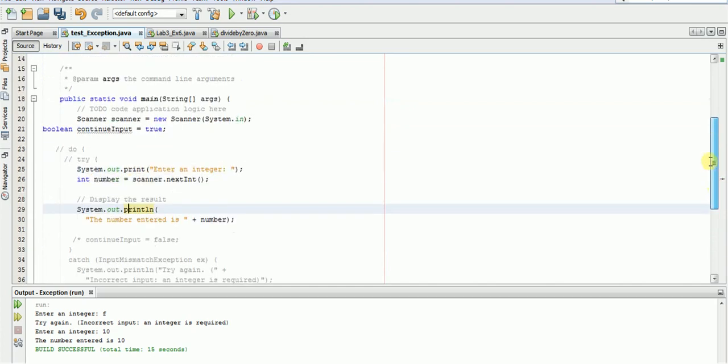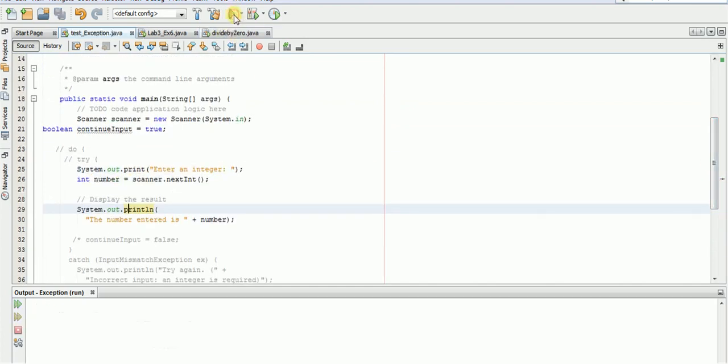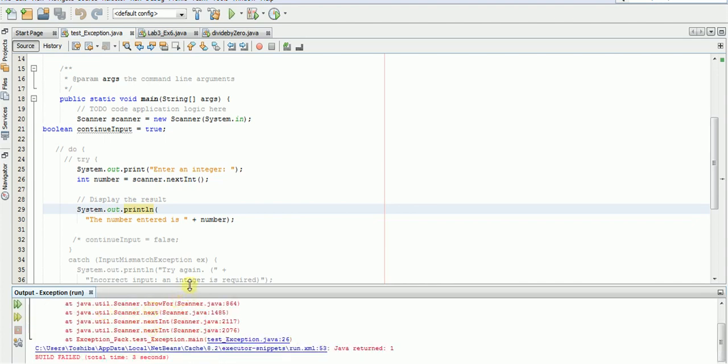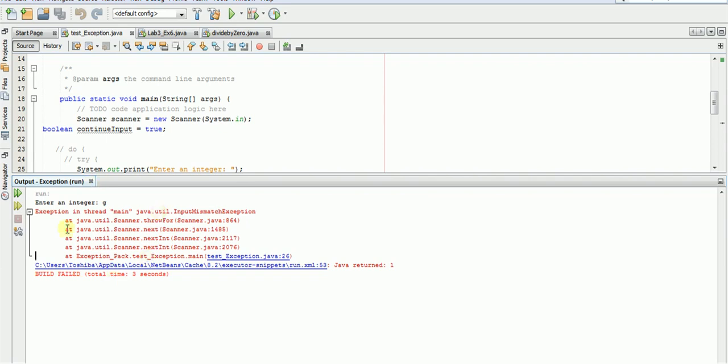Now what if the user entered a non-integer? He was playing by mistake, whatever. So let me do this. Can you see? It's improper. It's not appropriate to have this kind of output to the user. Can you see this? So we have red things. Okay, it will give you some guidance. As a programmer, we will be able to understand.